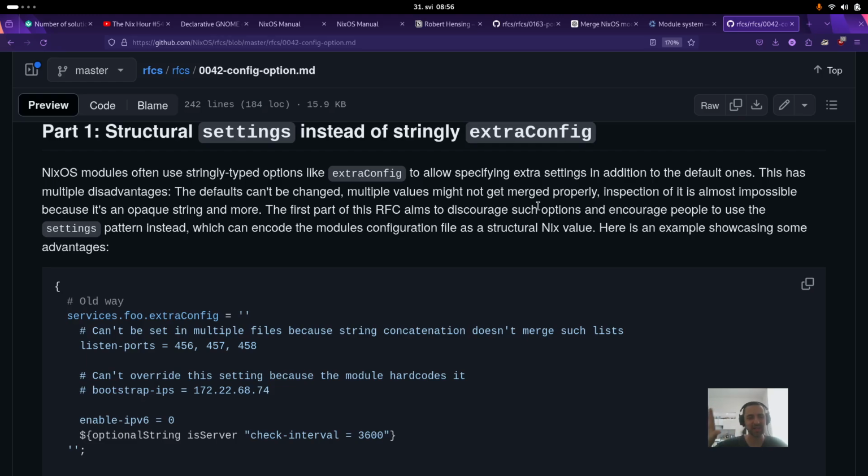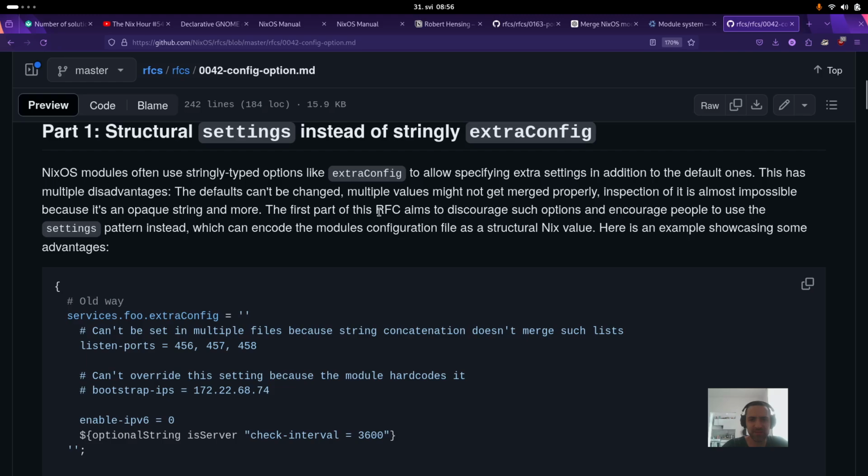I have my own room, nice and tidy, but this room is filled with a mess. This has multiple disadvantages. The defaults can be changed. Multiple values might not get merged properly. Inspection of it is almost impossible because it's an opaque string, and more.